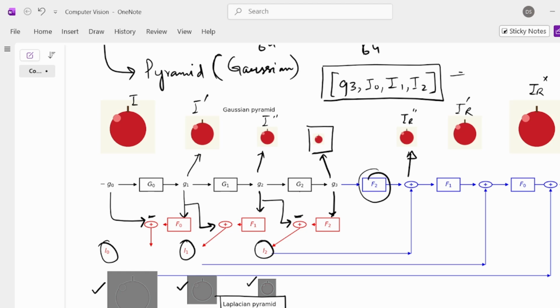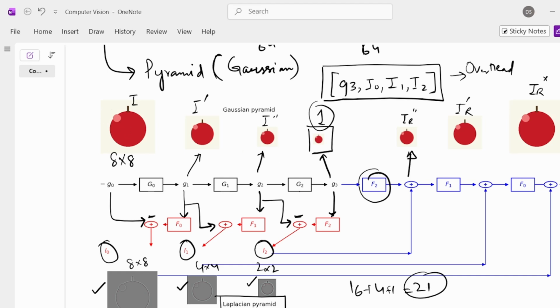But look here, even in this representation, we are actually adding overhead. Why? Because if we consider this was 8 by 8, we are actually sending this 8 by 8, 4 by 4, 2 by 2 along with, let's ideally call this a single pixel, although it seems to be of resolution more than that, but ideally let's call this a single pixel. So we are in fact adding 16 plus 4 plus 1, that is basically 21 pixels of overhead to our original 8 by 8 image.